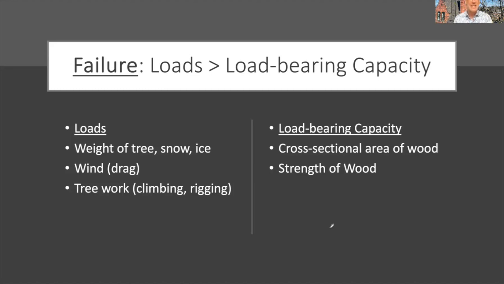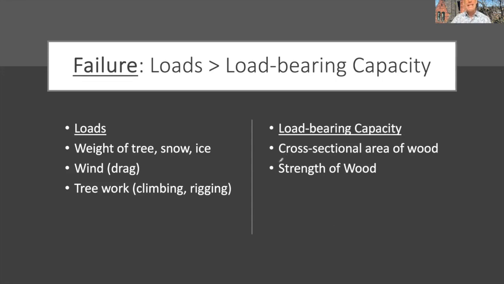When we're doing risk assessments, we're interested in the trees that we believe the load-bearing capacity has been reduced in some way. So we're typically looking for things like decay or other what we would sometimes call defects that reduce the load-bearing capacity. And so even under what we would think of as a normal load, just like a 20 or 30 mile an hour wind or a little bit of snow, that might cause a tree that has a reduced load-bearing capacity to fail, which increases its likelihood of failure.